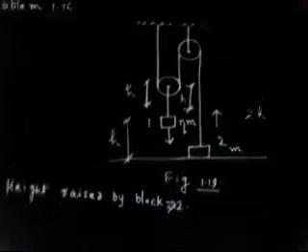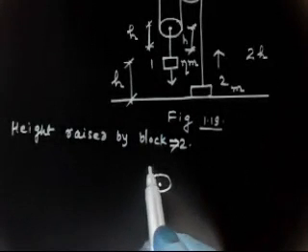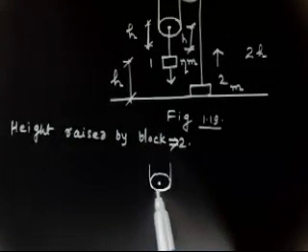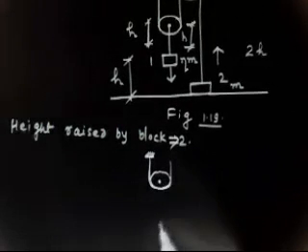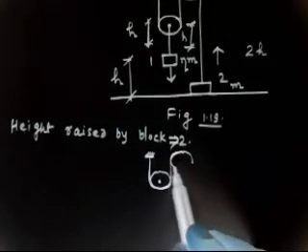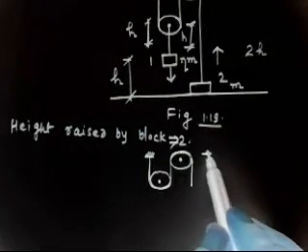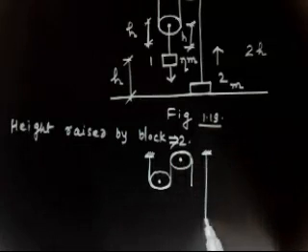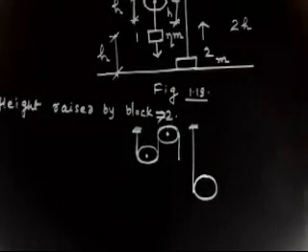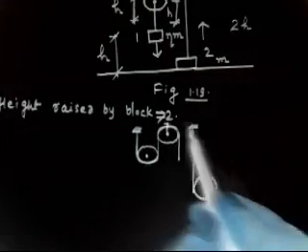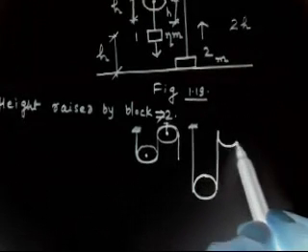Let me show you again. So if this pulley is initially in this position and this end is fixed, this end is coming down and this is attached to another pulley, something like this. Now if this goes down, what will you have? You will have a situation something like this, and now this pulley is also fixed basically. So I can fix this pulley.